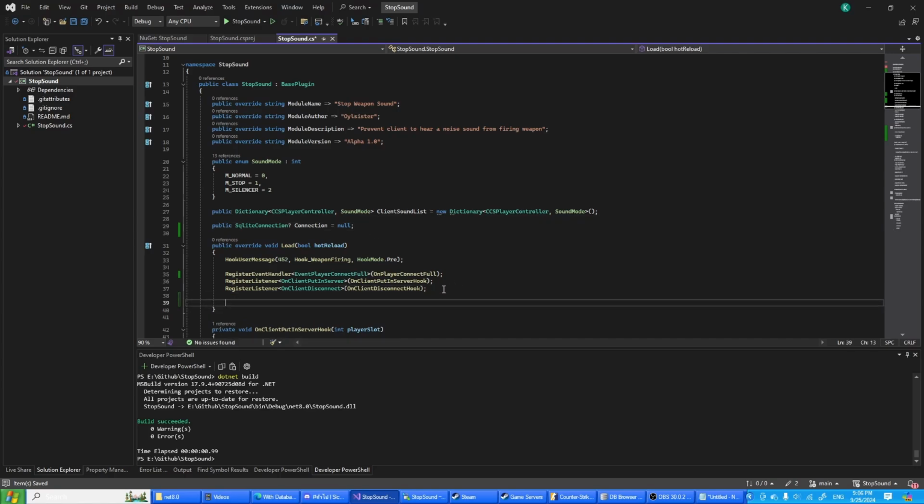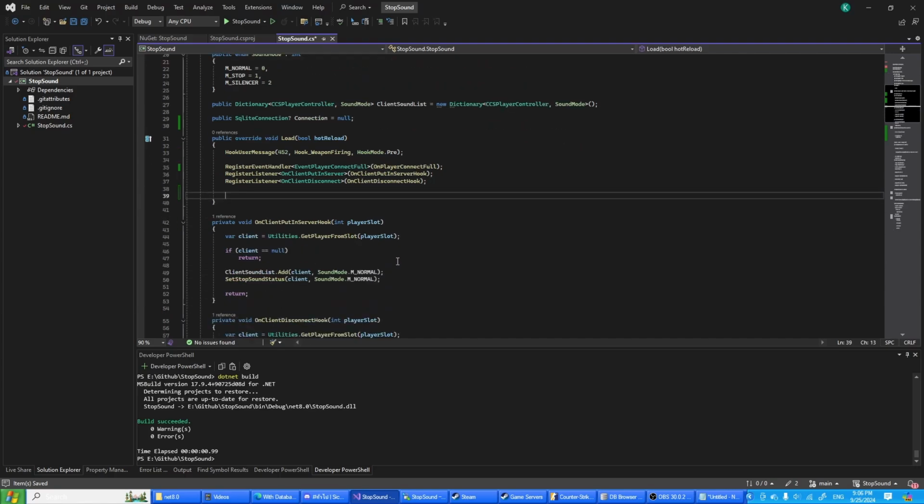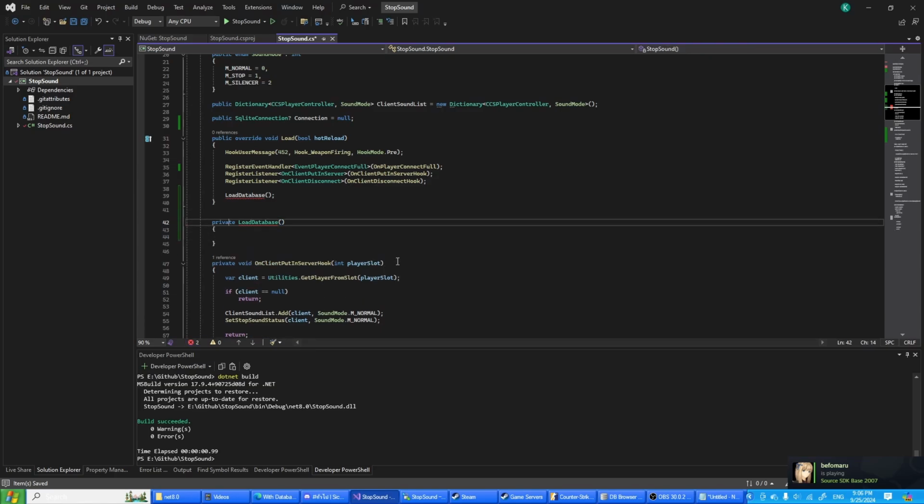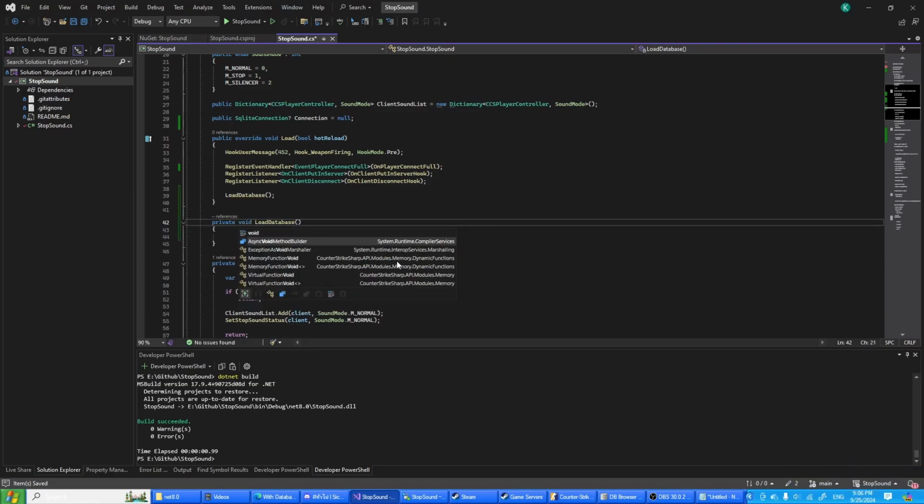Then you're going to create a function called LoadDatabase.